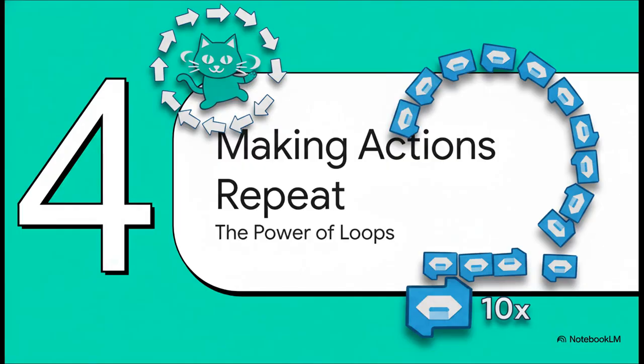Okay, now let's imagine you want a character to, say, spin around 10 times. You could drag out 10 separate turn blocks and stack them up, but that's a ton of work. And programmers, well, we're always looking for a smarter and, let's be honest, a lazier way to get things done. And that's where loops come in.